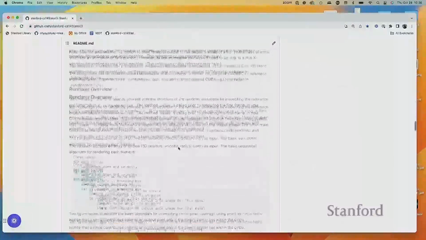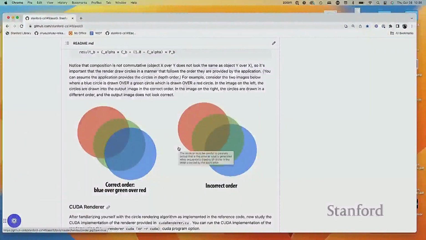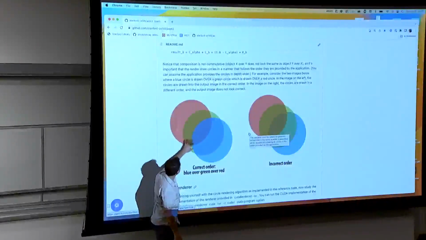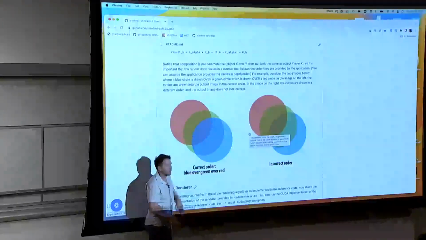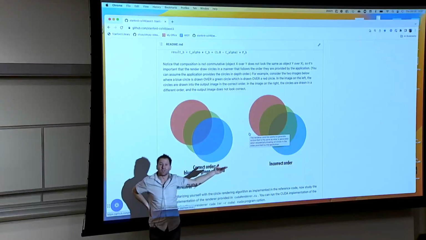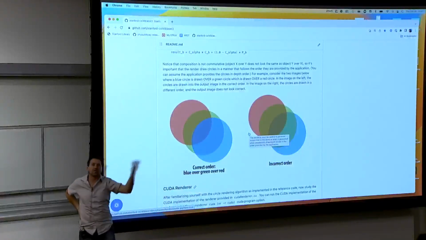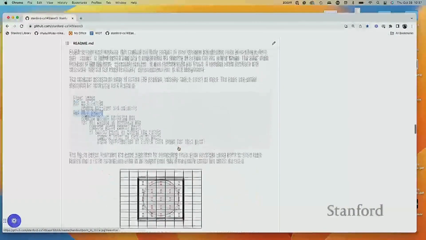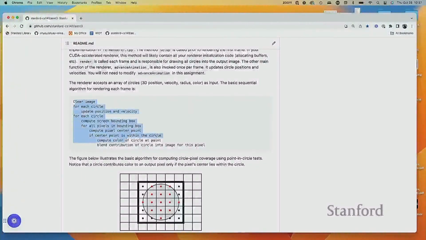Just to give you a sense of that, here's an example of blue over green over red. If you look carefully, the blue is the first piece of a filter. Here's if I combine them together in some other order, and you just get a different result. So we're going to call that wrong. Okay. So the name of the game is, if you just look at this nested sequence of loops sequentially, this is a valid algorithm for each circle in the order that they are in the array. The thing that you would probably do, and the code that we give you to start, parallelizes this loop.